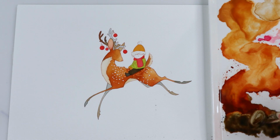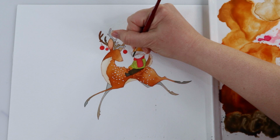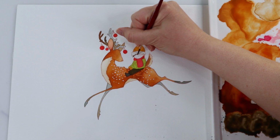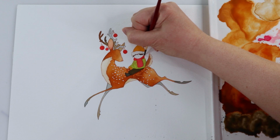And once you have that done, go ahead and take this same color that we just mixed up and paint the boy's hair. I recommend for this step using a very small brush because we don't want to use a lot of water when we're painting in this section. We want our edges to be very sharp, communicating that sharp edge to hair.